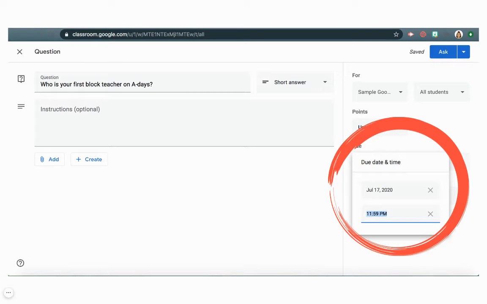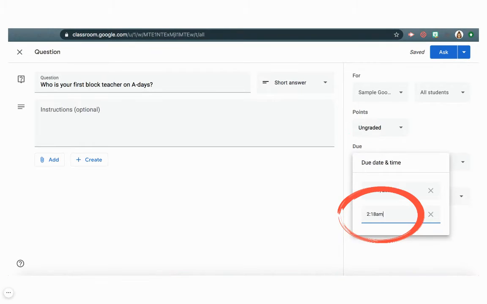After this, the due date, you can select whatever due date after you have assigned this. And when you select a date, the default time that's going to come up is 11:59 that night. So they will have that entire day to complete that assignment, or you can select a very individual time during that day as well. If you want it due by the end of class, you can select the end of the class time. If you want it due by the end of the school day, you can select the end of the school day.